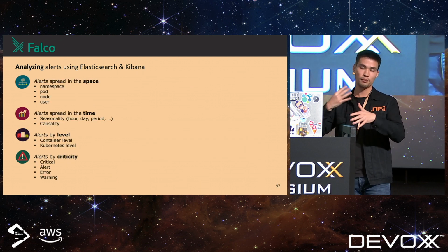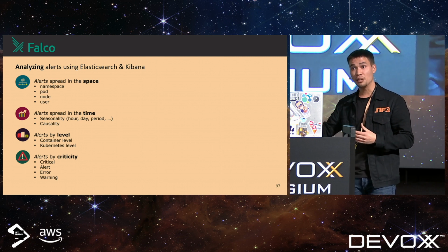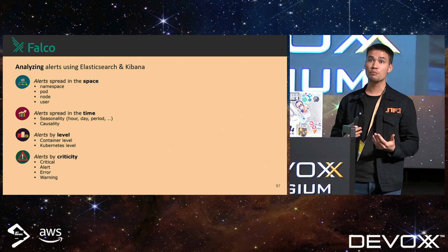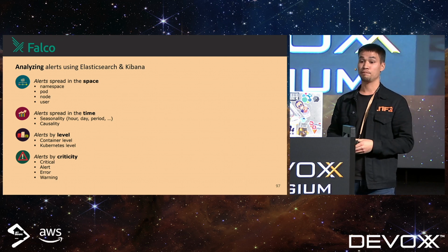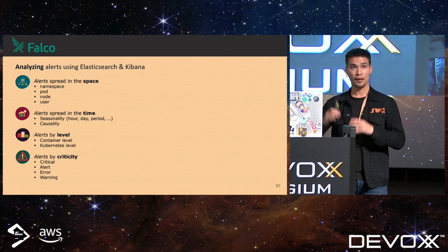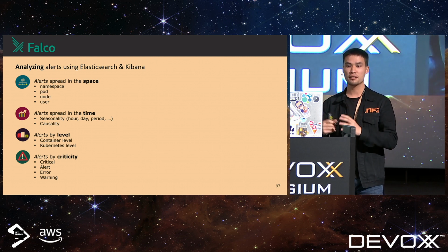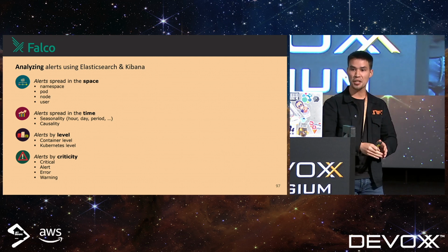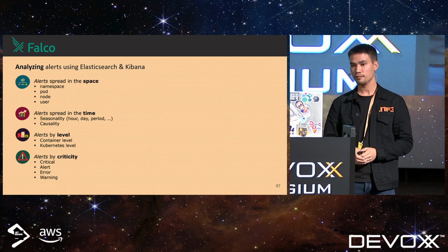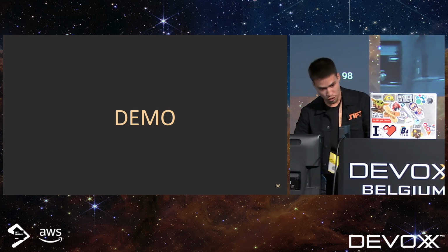And then we could probably run some kind of analysis to define, in your team, we have received many alerts. Is it expected, guys? Can we work together and maybe try to improve and understand what is happening? Those alerts, are they happening at the container level or at the Kubernetes level? Is there any seasonality? Is there any root cause? We can do that if we properly set up Elasticsearch and Kibana from the beginning to be part of this analysis. And now I would like to share a demo, and I will switch the laptop.